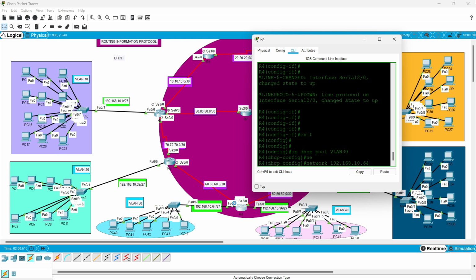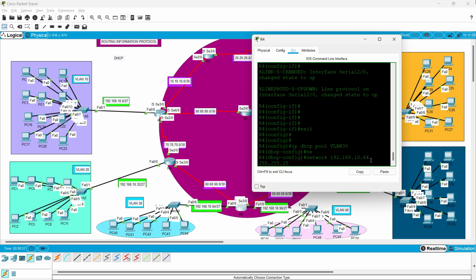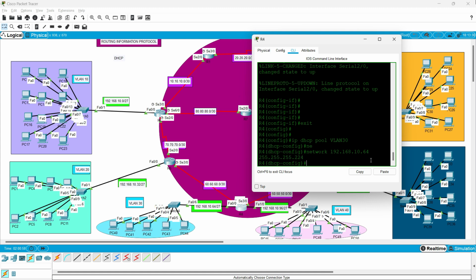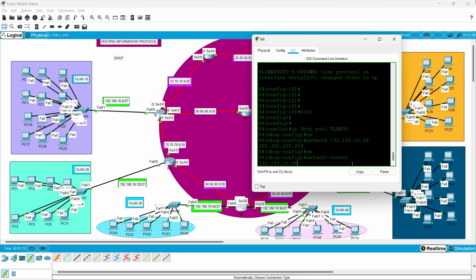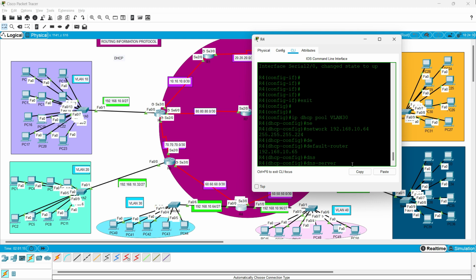This is the network ID of this domain. And then the subnet mask that will be utilized here is 255.255.255.224. And then the default router, which is the default gateway that we used on the sub interface that was configured on this trunk link over here, is just gonna be 192.168.10.65. Okay, and then the DNS server is gonna be 8.8.8.8 for now.